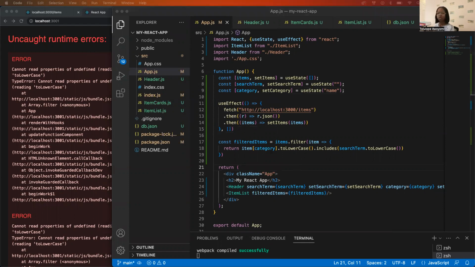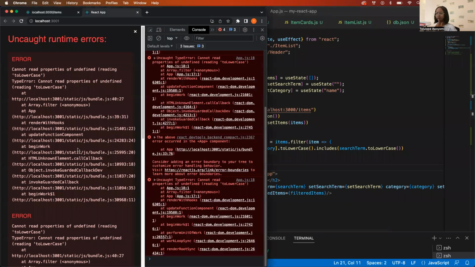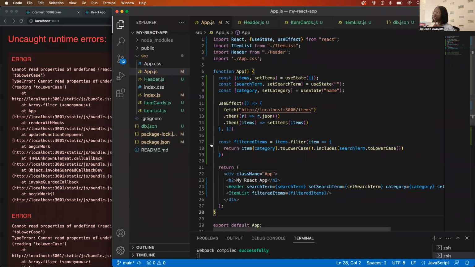That means, okay, cannot read properties. App.js 8.10.